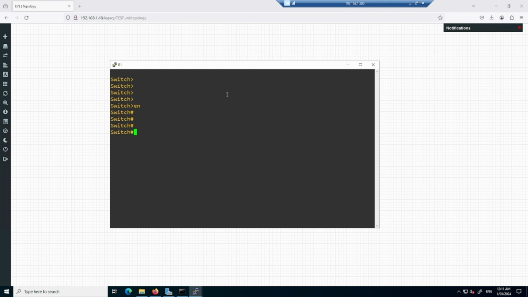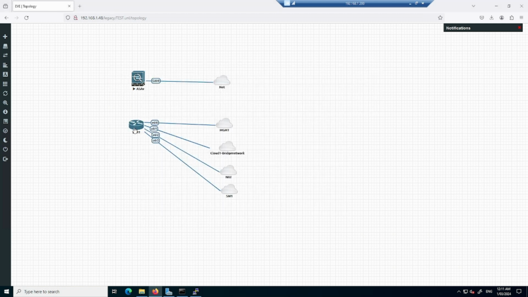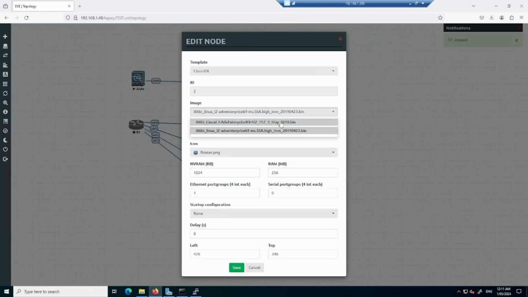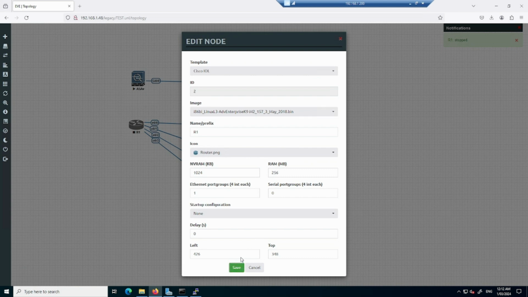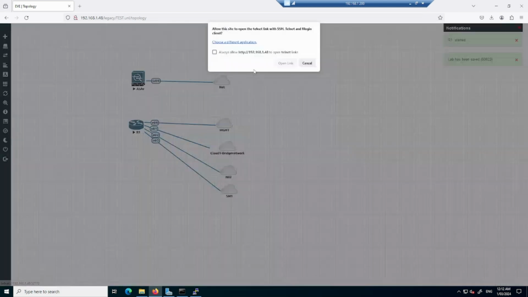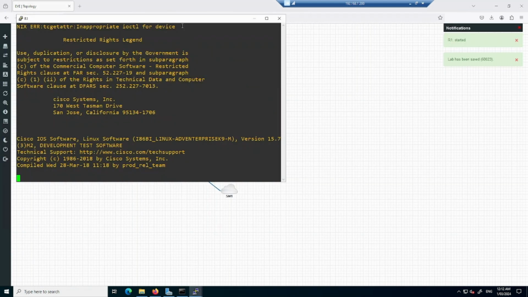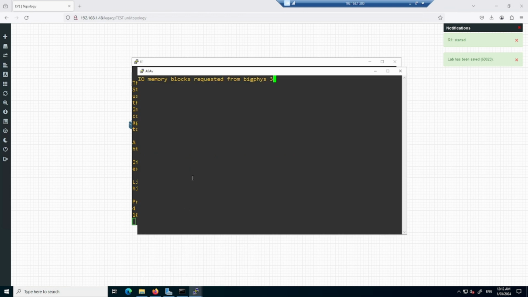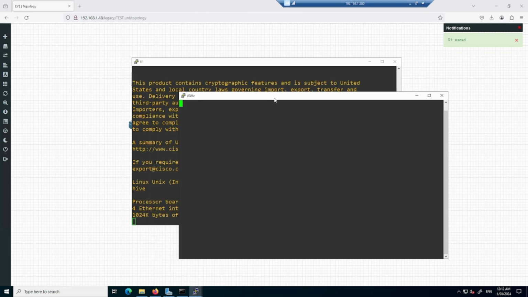Okay, this one is the switch one. Okay, config t. So what I can do, I can close this off and shut it down, and I can go to edit and change the name to L3 because I want the router, not, what do we say, the switch. All right, so my router is starting. That's all good. Let me go to the ASA. ASAv is also starting.